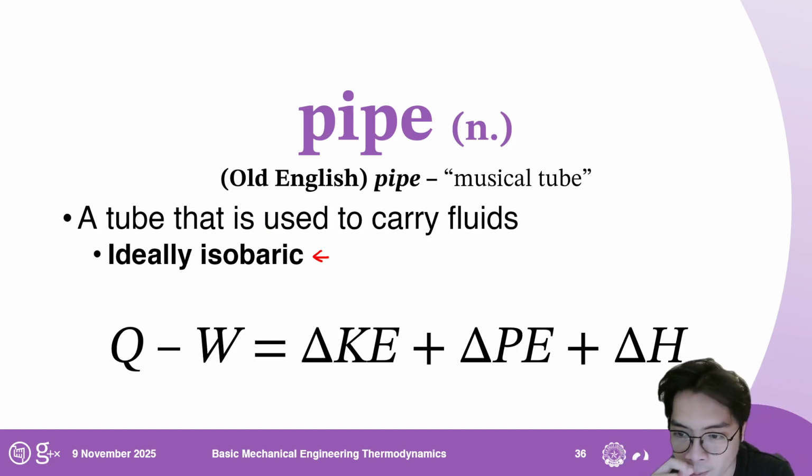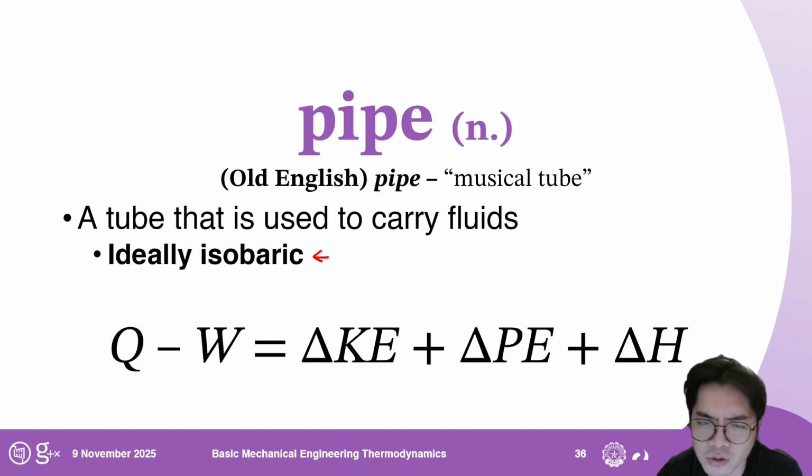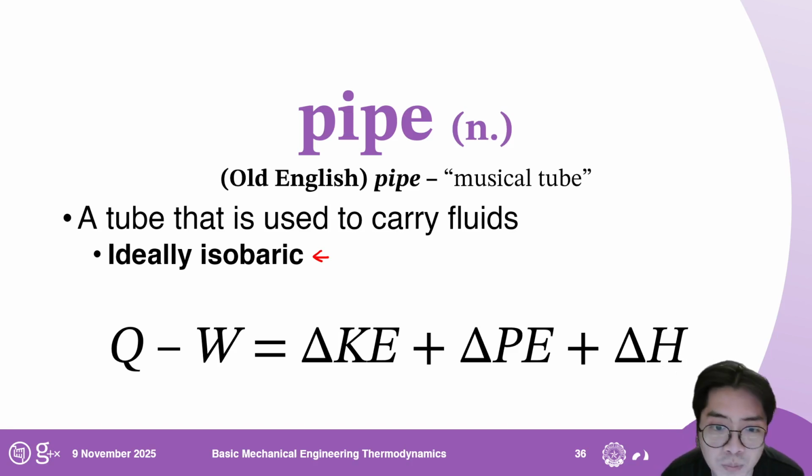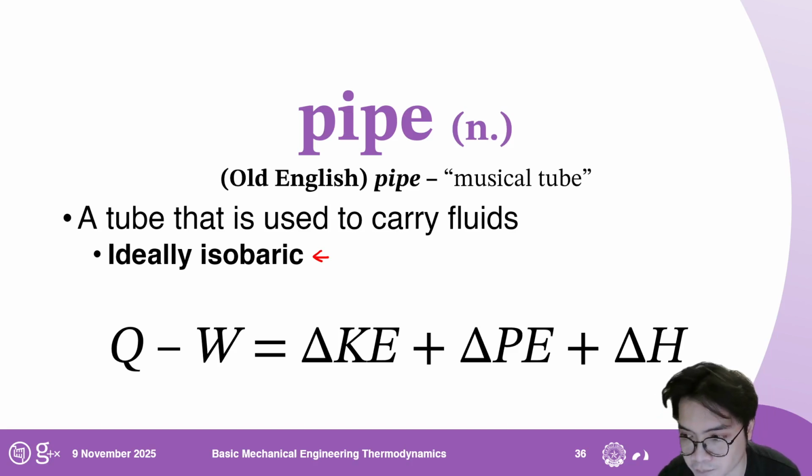And for all of the types of steady flow devices that we will discuss, I will present the first law, right? As I've said last time, you will always use the first law, especially in this regard, the one with the delta H, because you're going to be working with open systems. This will always crop up. It's now the time for you to be able to understand which terms you're supposed to cancel, right?